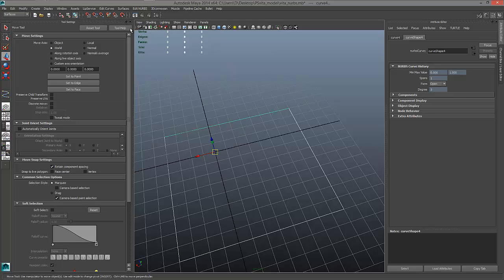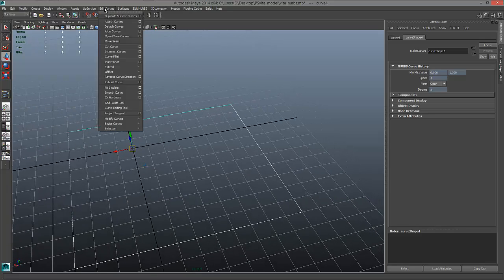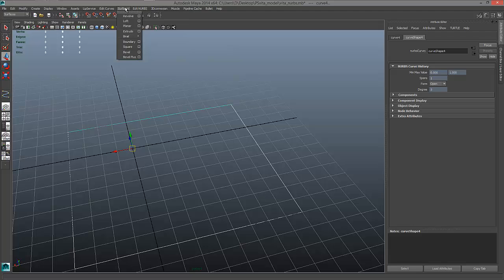And what I want to do is make a surface. So I've got my curves, and you see I have an edit curves menu. All of these are things that I can do with my curves right here. These are all great because these are all operations I can do on my curve. Now, when I look at this, I've got surfaces. You need to have curves to make a surface. So the surface that I'm going to make is a boundary.